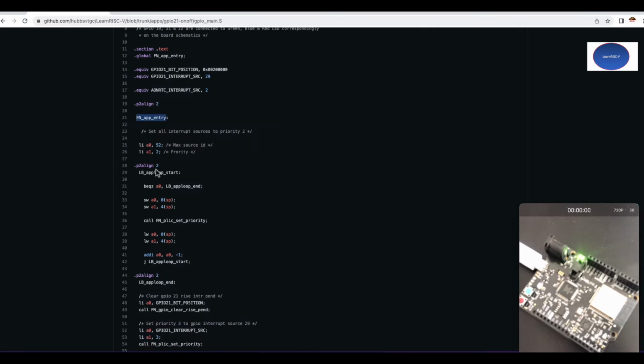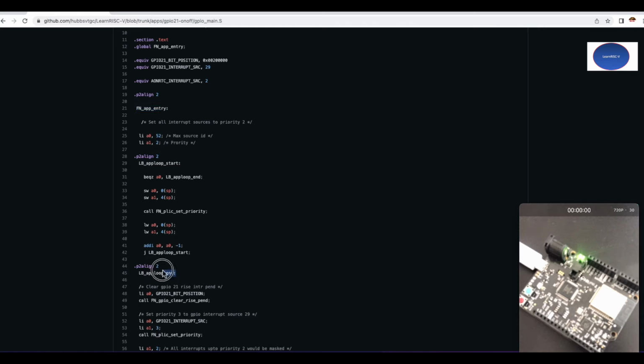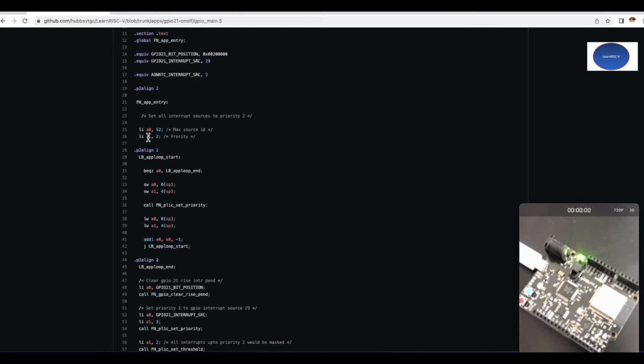This first complete block, what it does is, for all the interrupt sources available in the HiFive1 Rev B board, it would set the priority as 2. I will explain why it's set as 2 here.